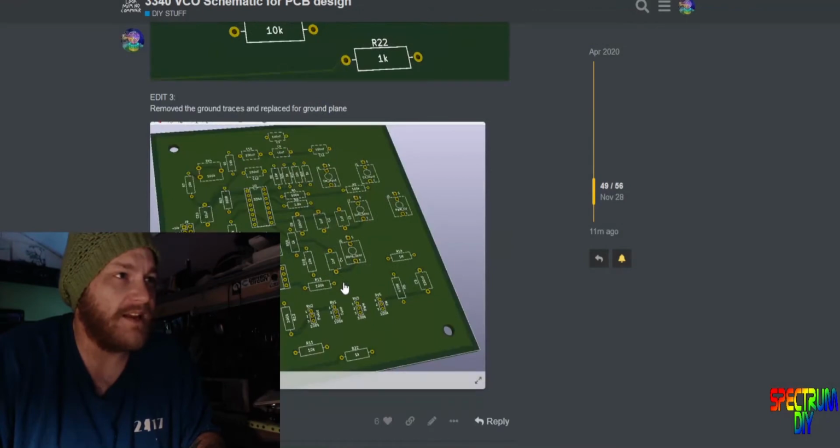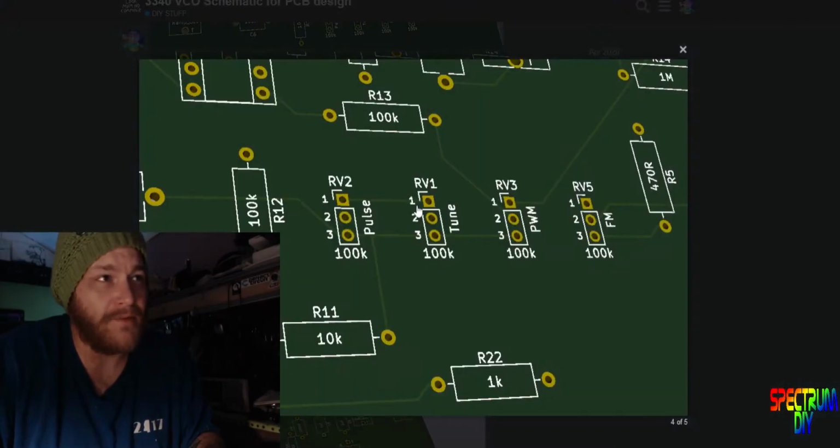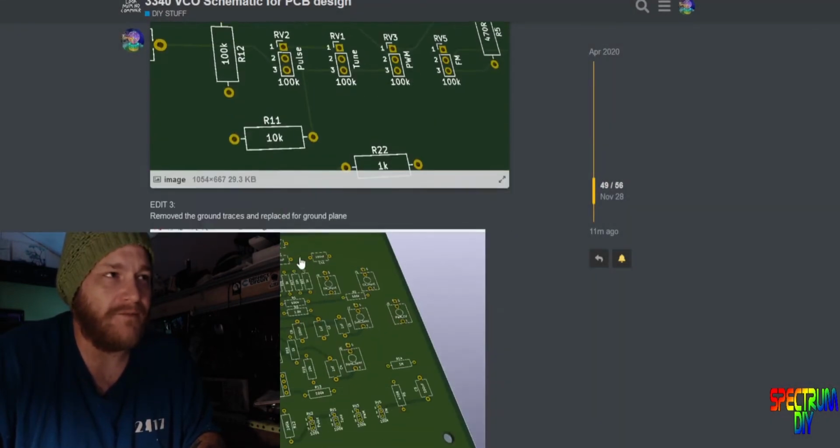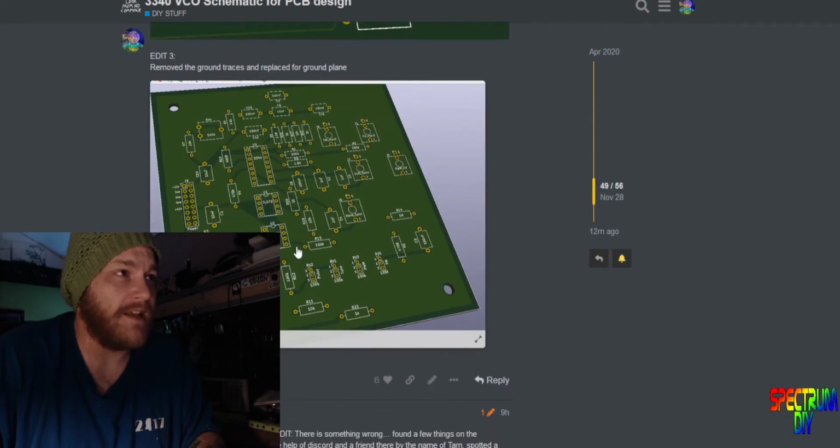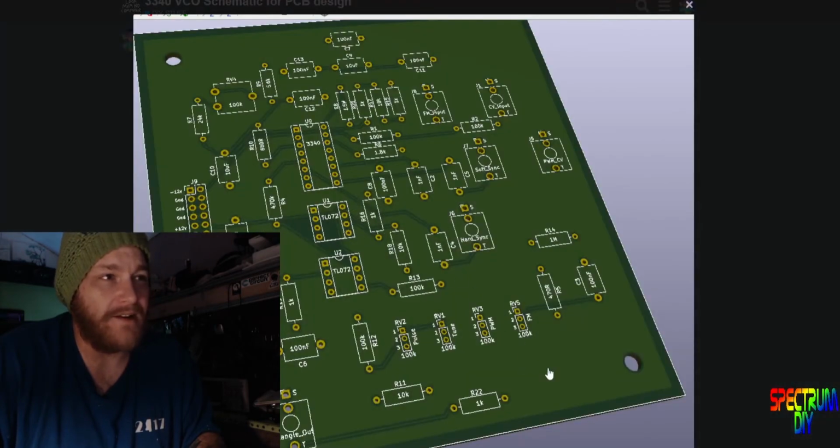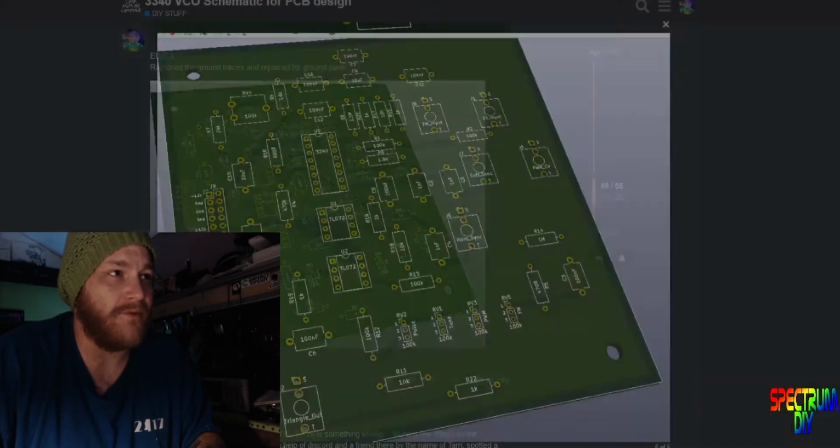The other thing that has changed, I added numbers next to these. Not that you need them, but 1, 2, and 3 can help somebody that doesn't know that this square one is pad 1. So just for helpful sake, hopefully. And then you'll note I've also added a ground plane, which was not there before.